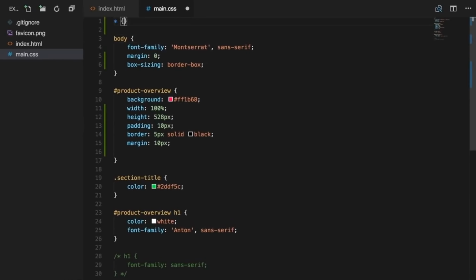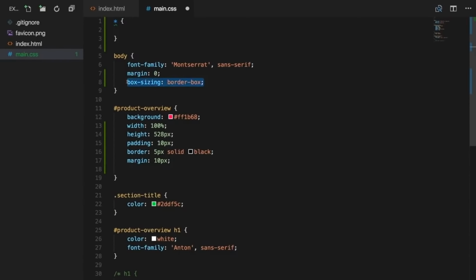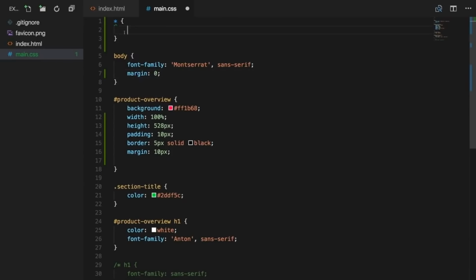Therefore, what we have to do is we have to use the universal selector. And that is one of the rare cases where you really use it, if you want to reset all elements to have a certain behavior, like using box-sizing: border-box. Then you use the universal selector. Because this is now not using inheritance, it's not using the same mechanism as setting this on body. It's really targeting every element on its own, hence overwriting inheritance and also overwriting browser defaults, and sets the box-sizing to border-box. And I will leave this for the entire course project because I always want to target content, padding, and border when setting width and height.